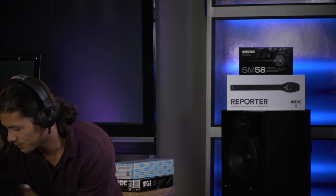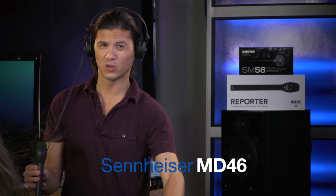Let's hear what the other two mics sound like now. So this is where it gets interesting, because although I think that the Sennheiser sounds a bit clearer, listen to what happens to it. Brutal. So it can definitely pick out clearer sound, but you're sacrificing wind protection.